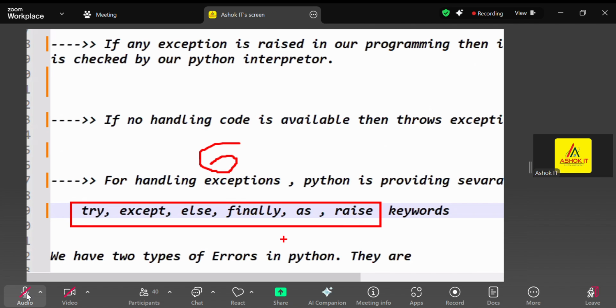Six keywords there, guys. Out of six, this one we already discussed in the conditions concept, and also in the for loop, for else, while else we used, guys. And this one also is completed. In Python modules we discussed it for renaming the module name or property name, and also in file handling, for creating a file object when we are using the with keyword. So these two things we already discussed, and here different behavior is there, depending on the concept, guys, about this as or else.